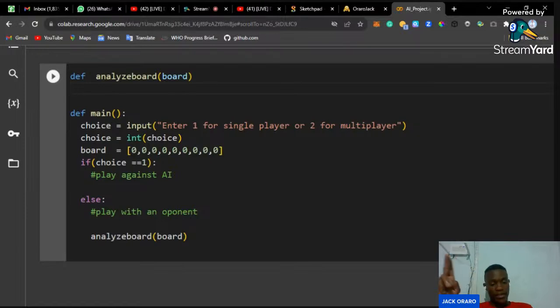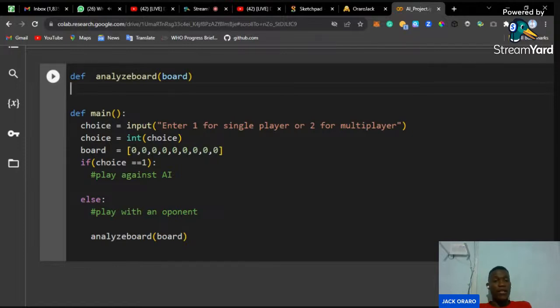Then I need to analyze my board first. That's why I'm leaving them pending, because I need to pass my analysis to the if else statement.